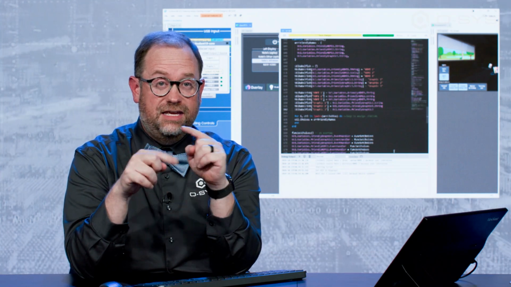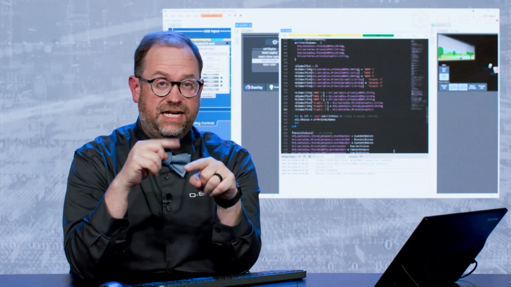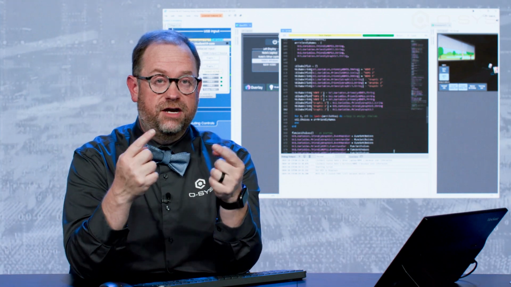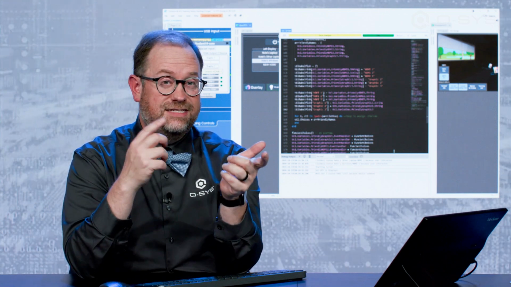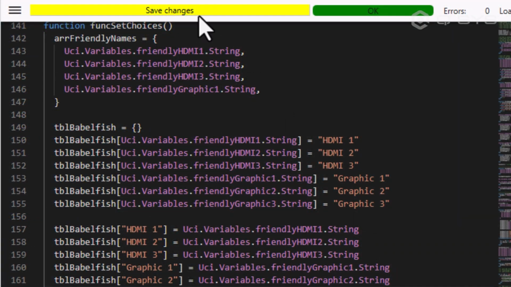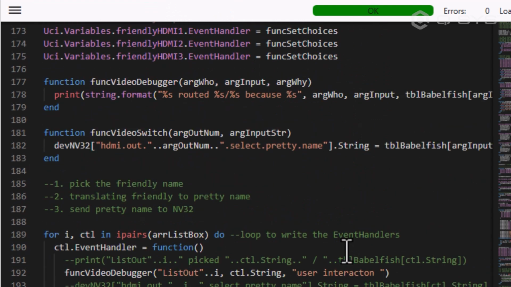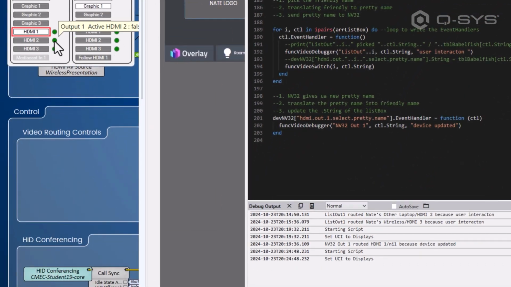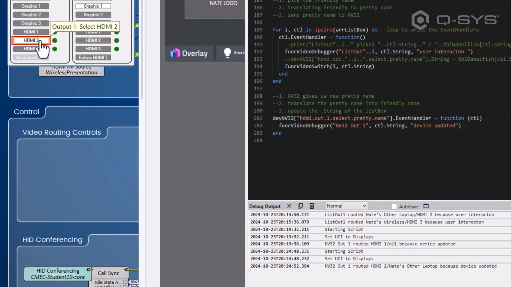because remember, this is where we're doing all of the updating and changing of everything that we need to do when UCI variables change. And since our table is dynamically being defined, we need to rewrite it every time we change one of those variables. So now let's hit save, and let's come back down to our event handler, and let's make some more choices.